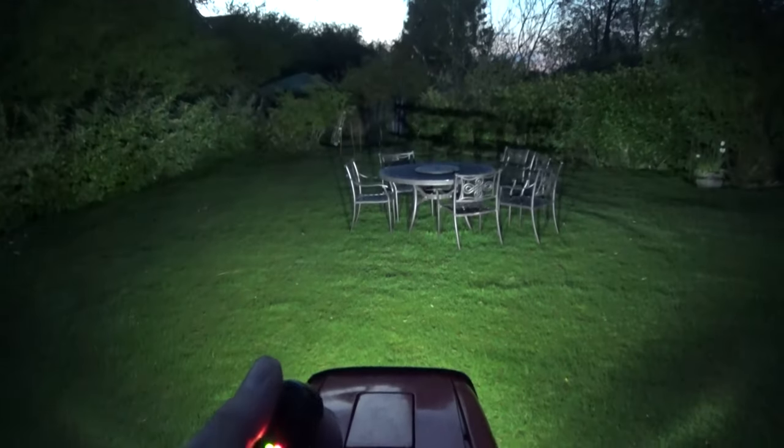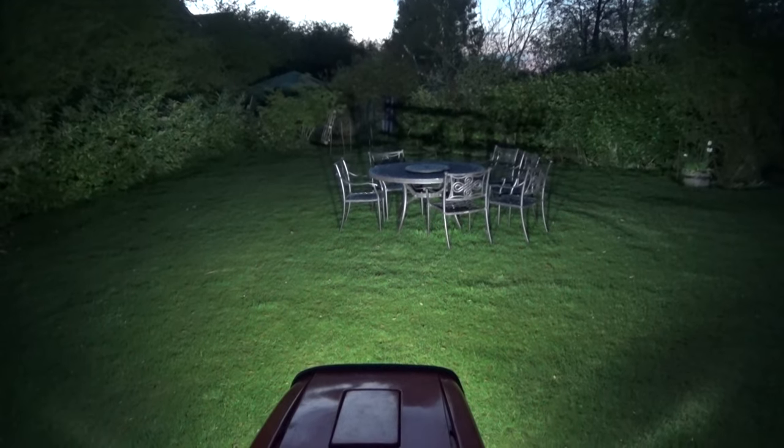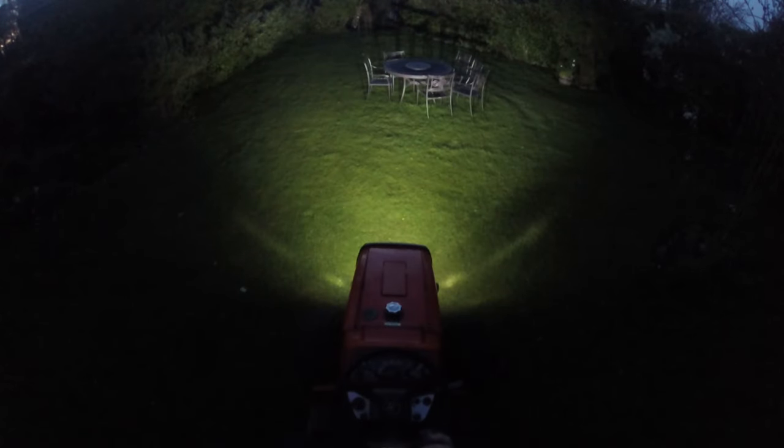Next, I'm going to do the front 4-inch LEDs from Auxbeam. I'm going to switch them on here. Immediately, you can see how bright they are. It's not even fully dark yet. And here is a higher up view using the GoPro.